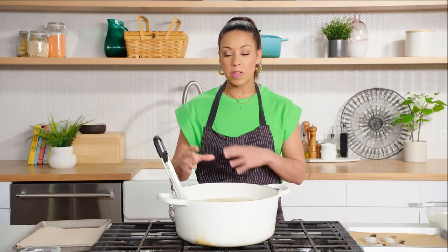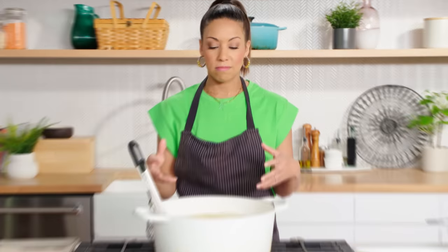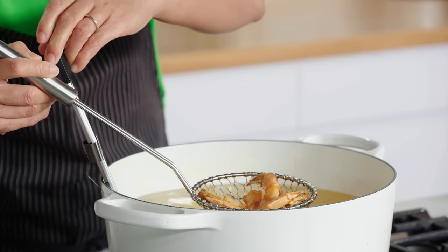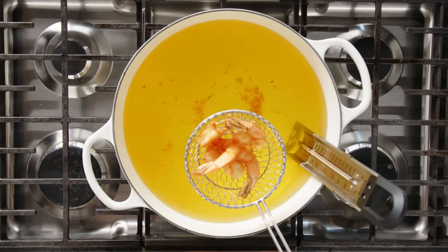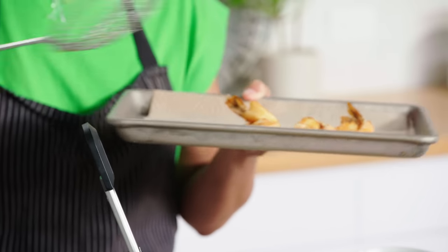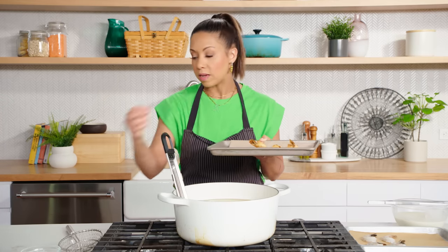When you're heating up your oil, it's okay to turn it up to high heat to get it up to temperature, but then once you've reached it, turn the flame a little bit lower so it doesn't just get higher and higher — because then you risk an oil fire. Nobody wants a big pot of oil to burst into flames. They only take about 30 seconds to one minute to cook. Right when you see them fully pink around the outside and curled in, you know that they're cooked. Dismount them and season them immediately while they're still warm and moist so the salt will actually stick to them.